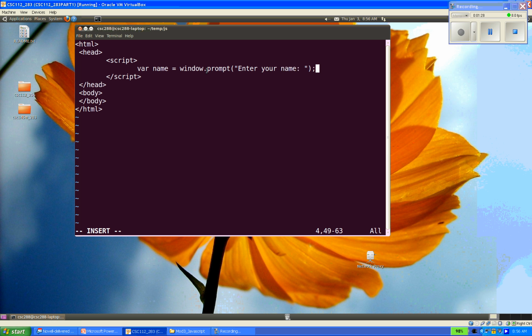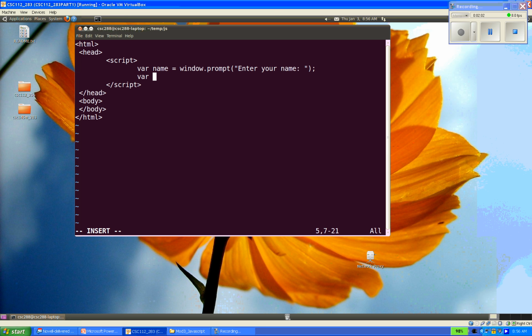So here you can see that we're calling an internal function provided by a window object, which is an internal object of the JavaScript language. We are popping up a dialog which asks the user to type his or her name. Now, the returned results will be stored in a variable called name. Pay special attention here. Unlike the Java language, we do not really have to declare the data type of the variable. Because JavaScript is a loosely typed scripting language.